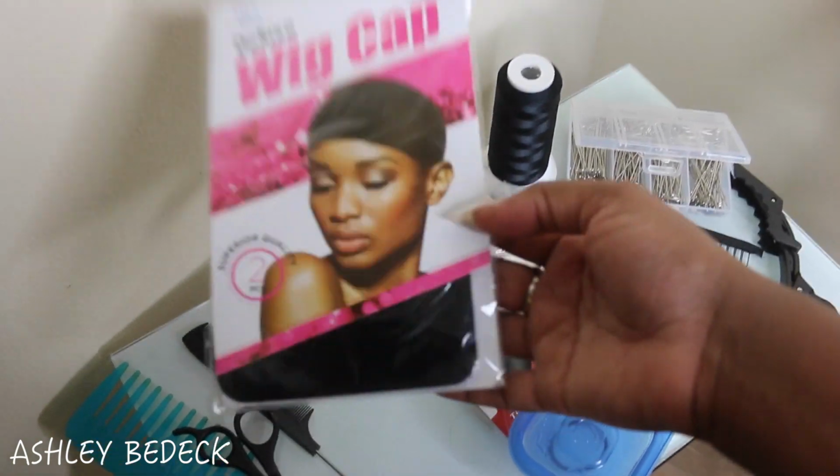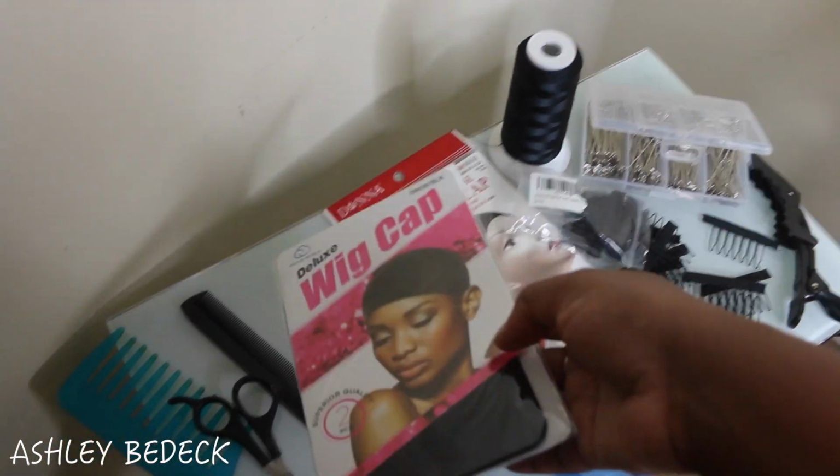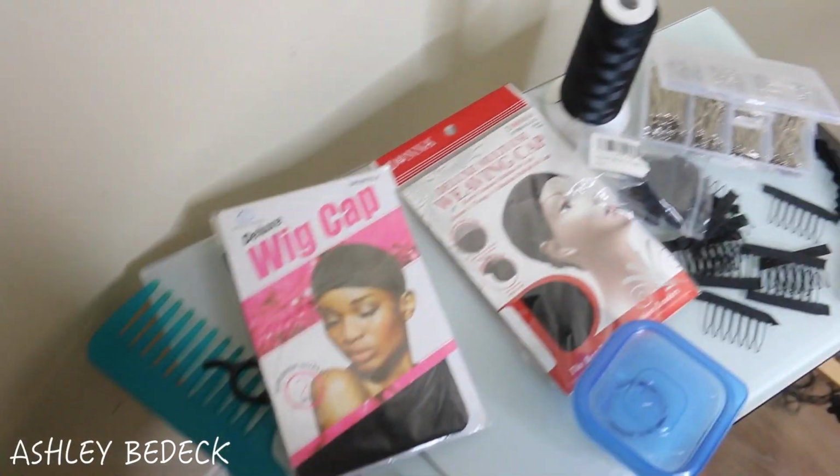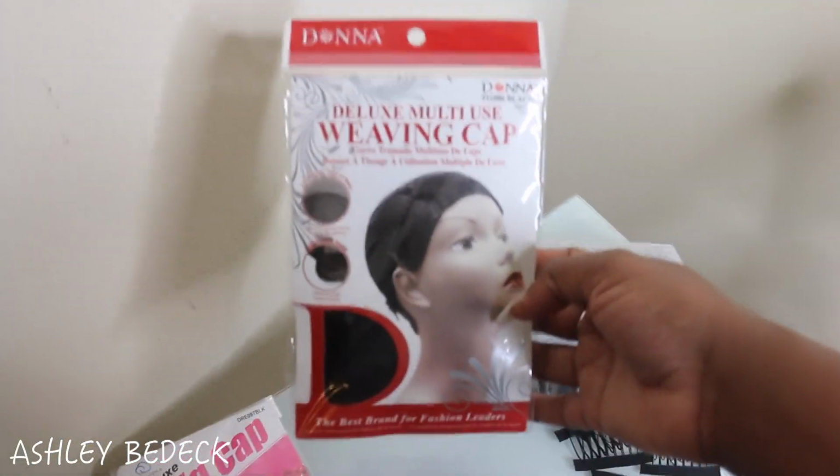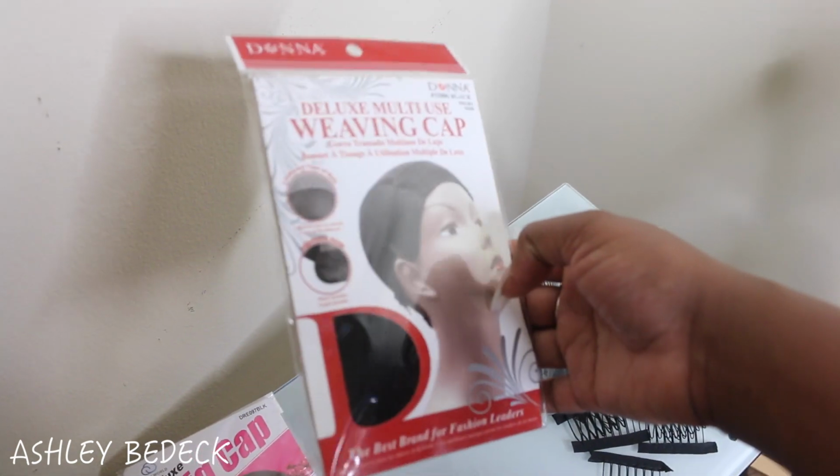Every time I make a new wig, I'll put on a new wig cap. I just don't like my wig caps to look dingy or dirty at all. And then these are the particular weaving caps that I use at the moment. They do adjust in the back.